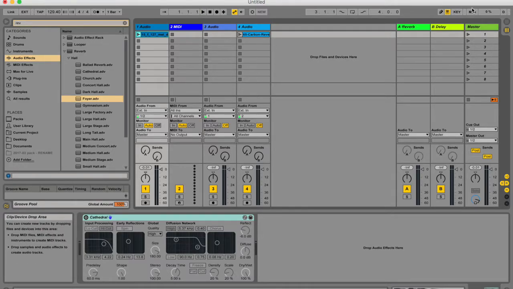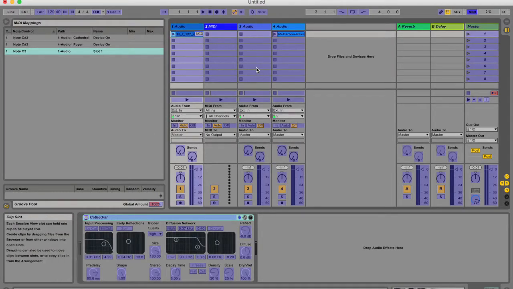All you need to do is drag your mouse to this MIDI button, and push it, and everything goes blue/violet. To assign a button or fader to a value in Ableton Live, you just need to push on one of these violet parameters. I've already done this. I'm going to push on this clip here. I've already assigned a value here. You can see it's got C3, and that basically means when I push C3, so that's a pitch on my MIDI keyboard, then it's going to actually trigger this clip.